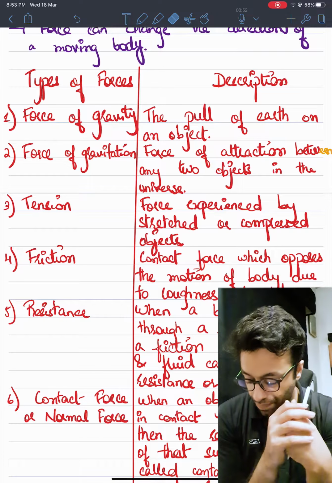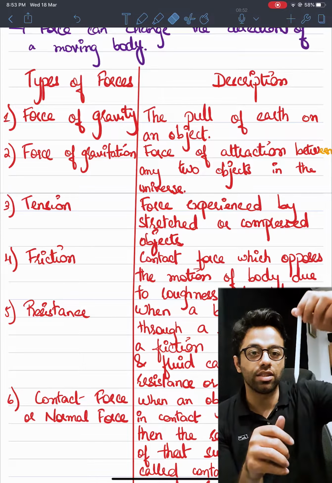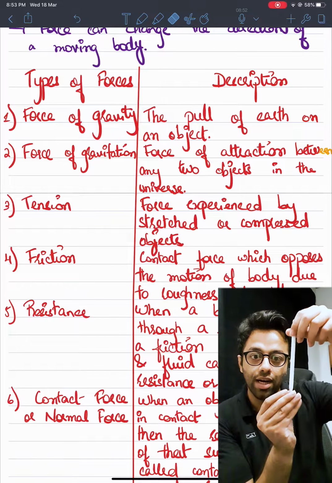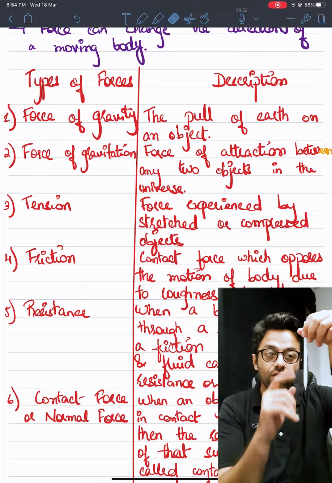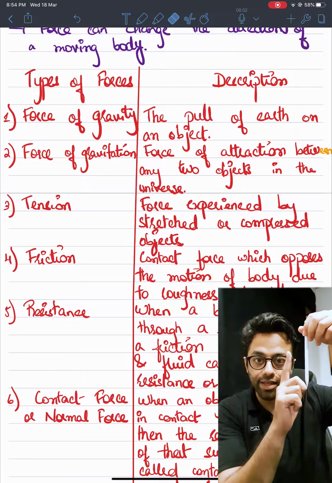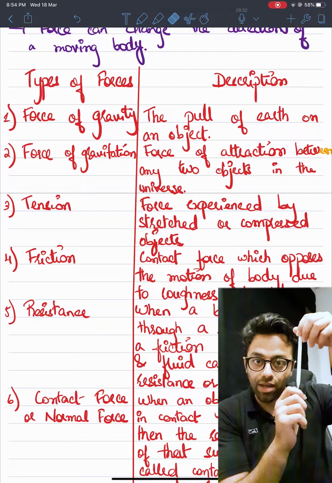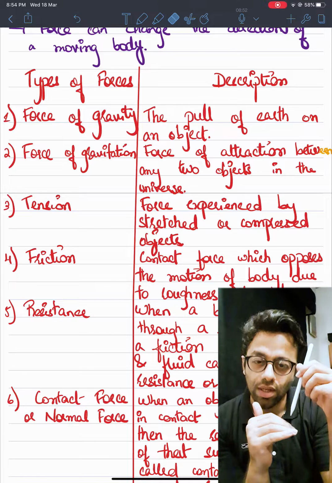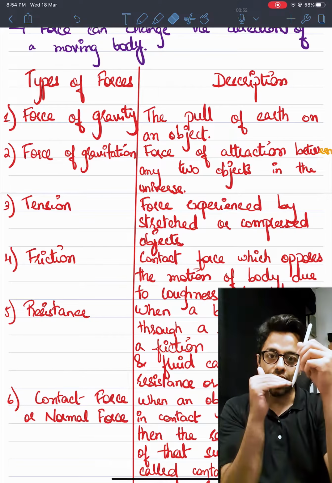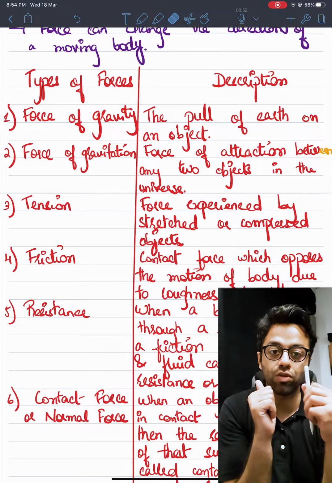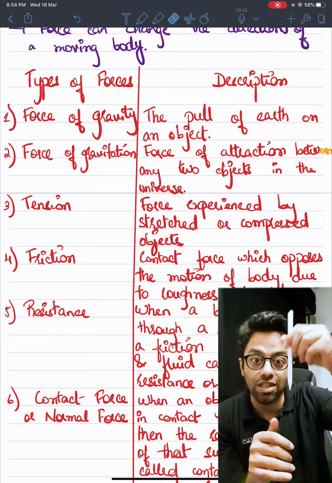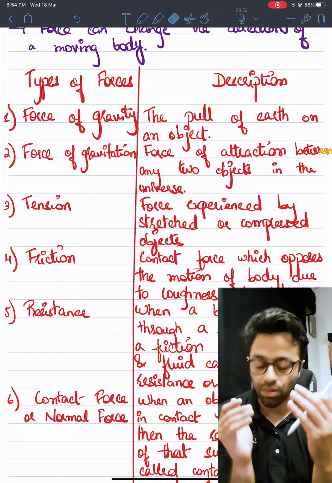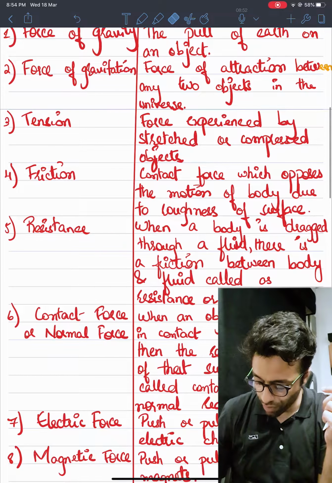When you compress a spring or when you expand a spring, it has some force of tension. All right. Let's say this pen has a mass hanging to it, and that mass is not falling. Why? Because there's a force of tension being applied by the rope, and it is holding the pen. What force is making the pen fall down? That's force of gravity. So gravity is being opposed by force of tension, and that is why this system is in equilibrium. What this means, we'll talk about in detail. Don't worry about this. Let's move on first.